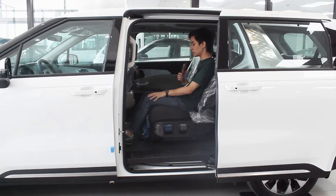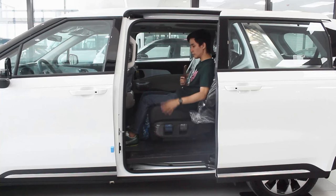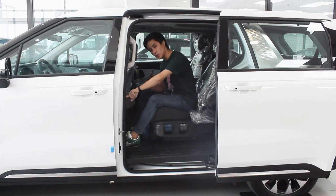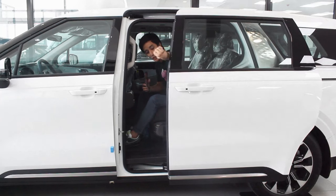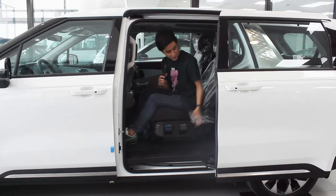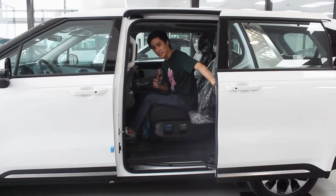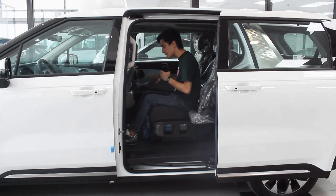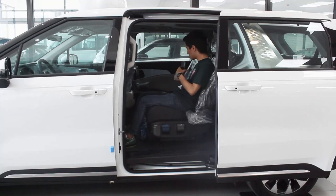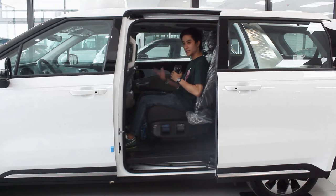Being the SX top-of-the-line, you get captain seats all around. The room is excellent and headroom is just right for me at five-four. There are a lot of controls and buttons here — some old school, some functional. You can open and close the door with the handle as usual or via a button, and there's an anti-pinch feature that reacts very quickly. There are buttons for seat ventilation, heating, window switches, and a child lock. You also have both electronic and manual adjustments for the second-row seats.